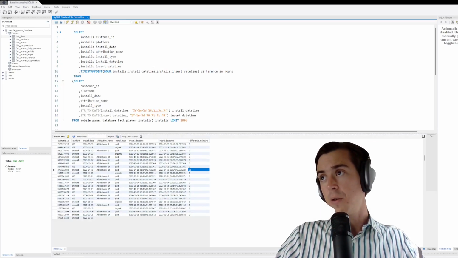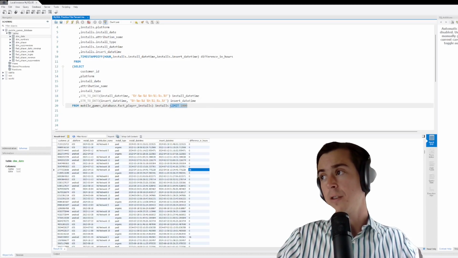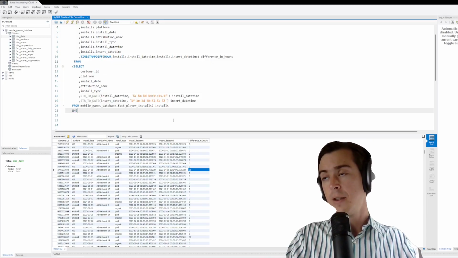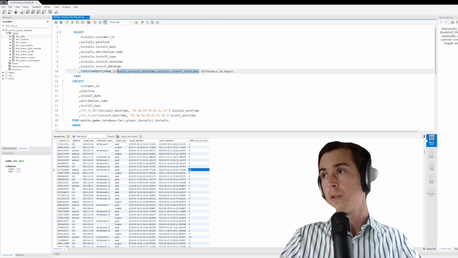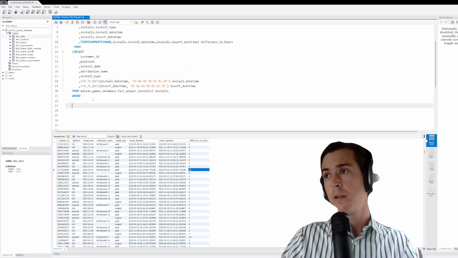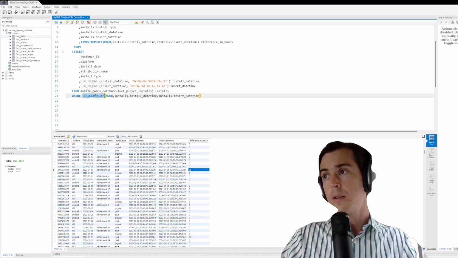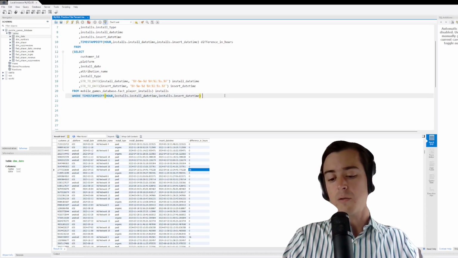So let's actually just isolate and pull back all of the latent data so that we can document it ourselves and share it with our data engineers. So we'll do where this difference in hours is greater than 0.